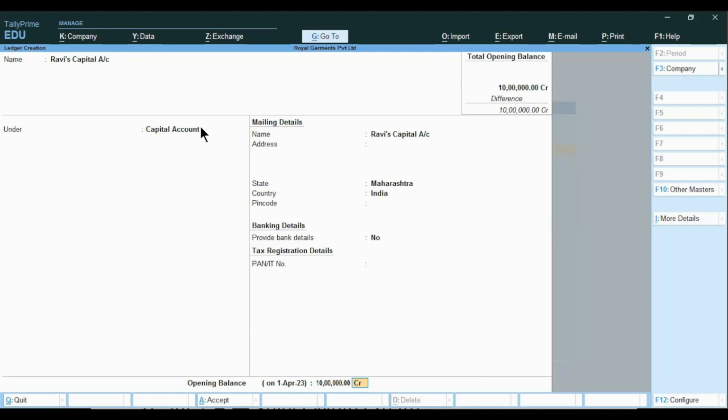If our group selection is correct, this credit or debit balance will automatically come properly. So as we have selected this ledger under the capital group, capital account always has a credit balance. Enter, enter, accept.